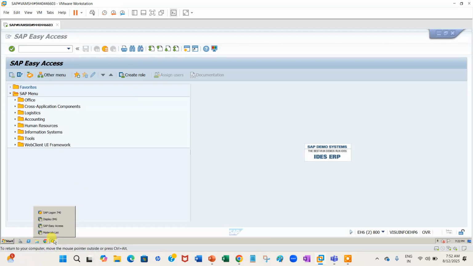Here it comes to the initial screen. What about our material screen? So it will go on. What does /n mean? Whenever we enter /n, it closes whatever session we are in and opens a new session. That is the meaning of /n. Whenever we enter /n, it closes the current existing session and opens the next session. And next, I'm going to another screen and I will show you the difference.